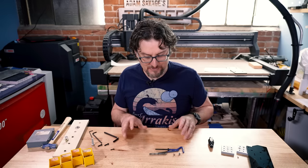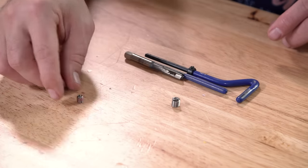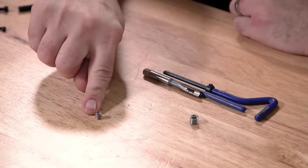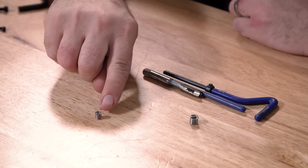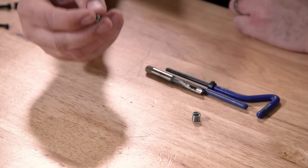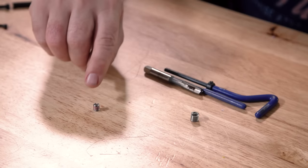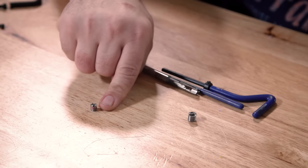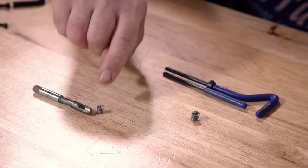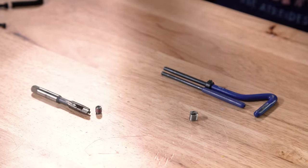So what you do in that case is use something that will replicate the original threads. The easiest is probably this one, which looks similar to the wood ones — it has threads on the outside, it's slotted on the end to allow you to use a screwdriver on it, and then it has the original size threads on the inside. The idea is you drill out your piece of metal bigger than it was before to match the threads on this, you cut threads with a tap for the outside ones, then you screw this into place, restoring the original size threads.